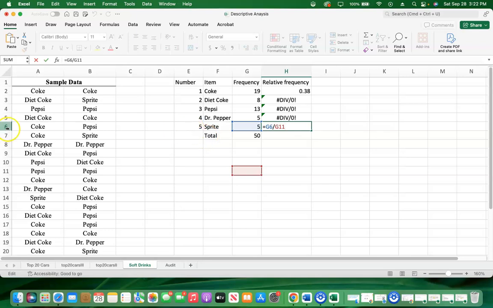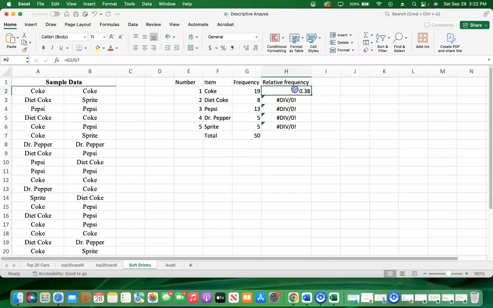So we're taking this G6 divided by G11, where we have no values. So all we can do is to lock down this value here. If I double click there, you can see we need all these values to refer to G7, this value here. So we have to lock it down, and we can do so by just typing the $ around it and enter. We need the $ around this G7.